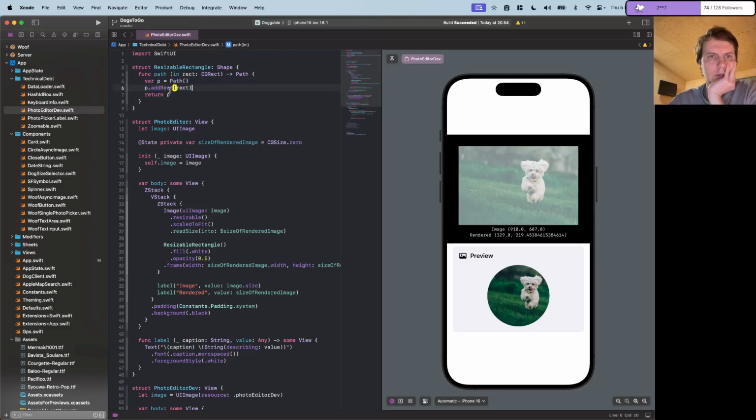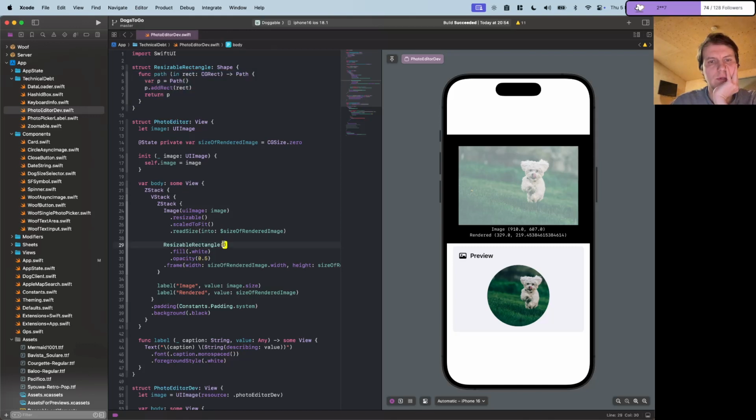Okay, so this would involve translating coordinates in here to in there. So this rect is not really.